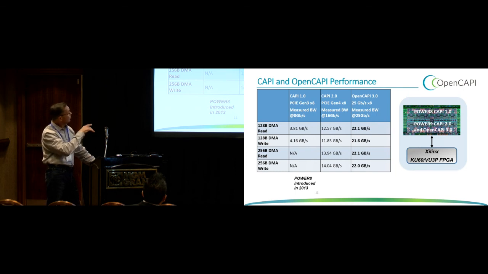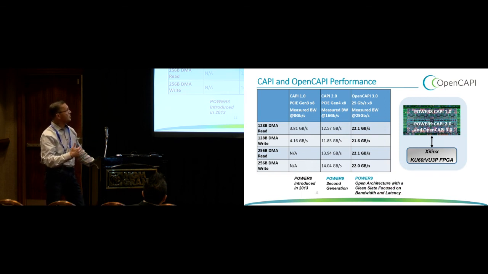So on Power 8, when we introduced this on CAPI 1, we ran it over that PCIe, right? So obviously, you're going to have limited bandwidth on a Gen 3 interface. But then we took it on to Gen 4 interface. We introduced it on Power 9. Of course, it's gotten better. But then when we ran this on Power 9 with the OpenCAPI interface, the bandwidth, of course, significantly improves, right?